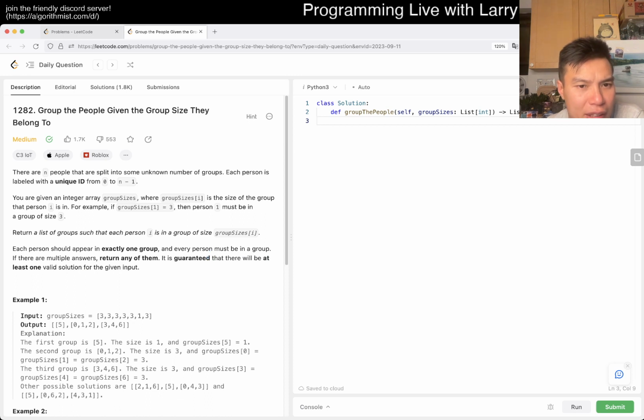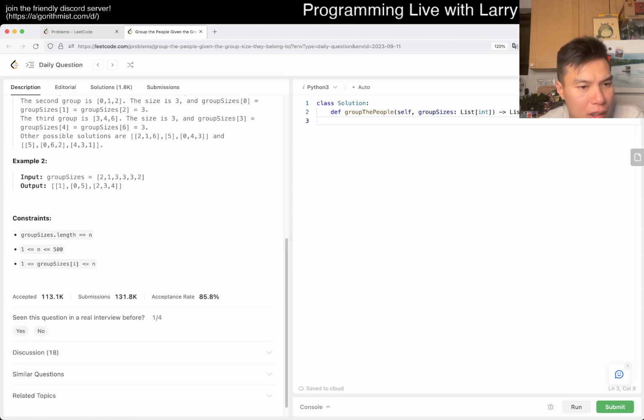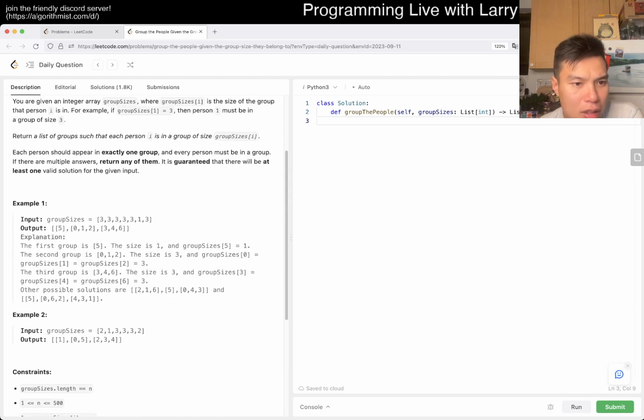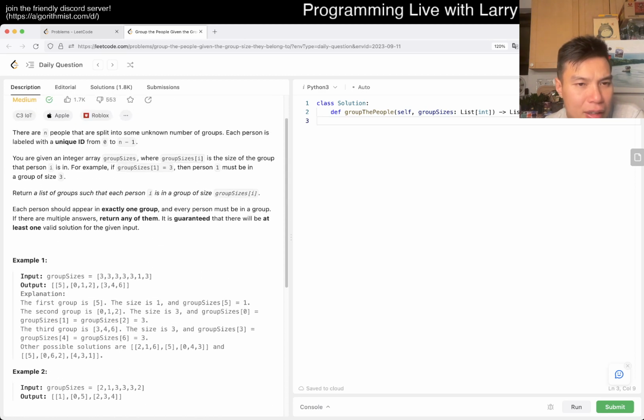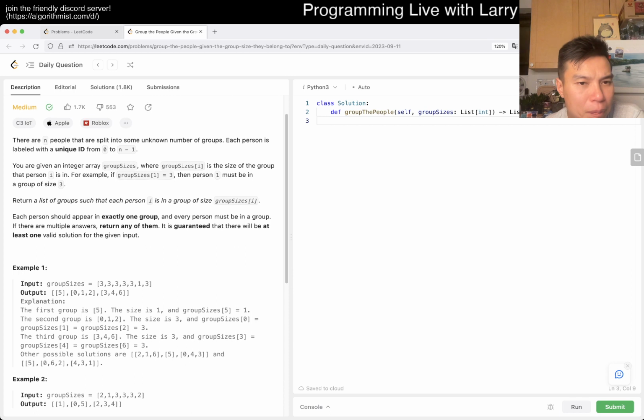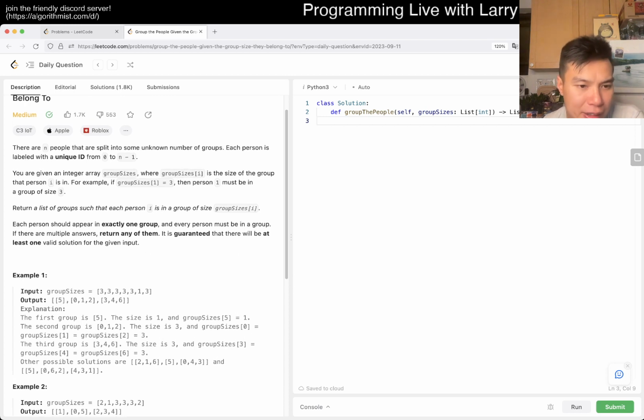I think greedy is good enough, right? I don't think there's anything tricky about this unless I'm really confused. What I mean is that if you're in a group of size 3, say, there are 3 people in that group, right? And if you're in a group of size 1, you're the only person, and so forth.